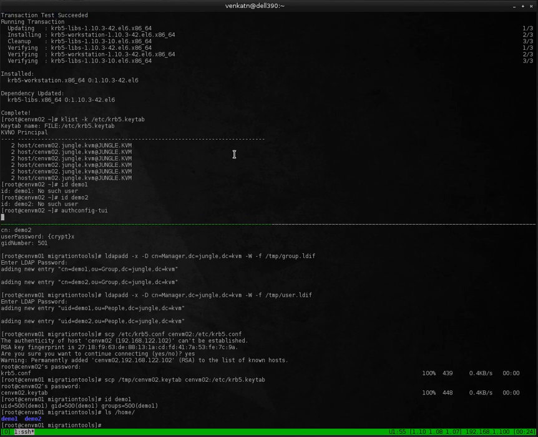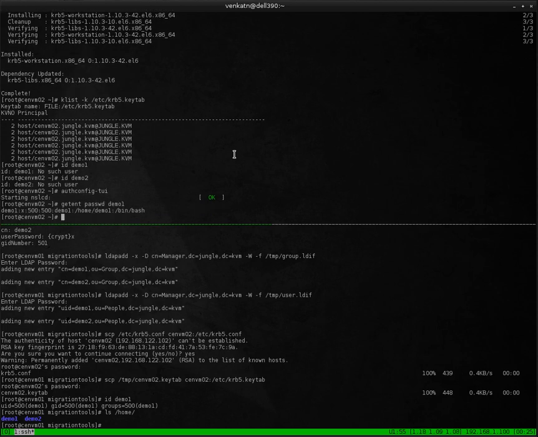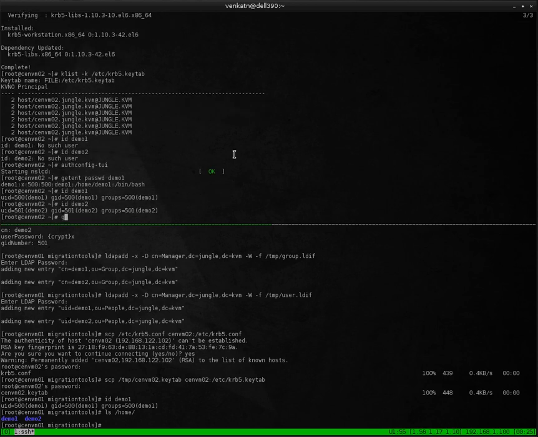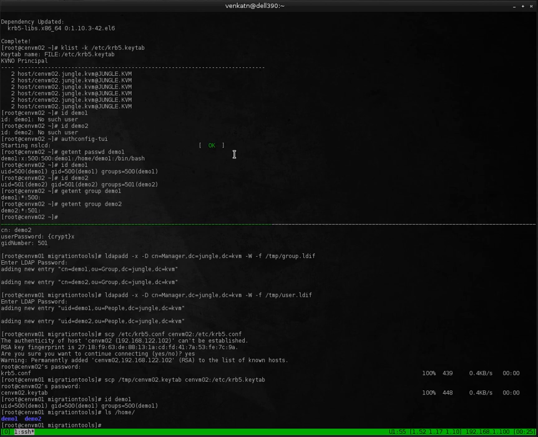Okay, all done. If you do id demo1, there you go, you've got the ID demo1, ID demo2, getent group demo1, group demo2. So all this information, it's talking to the LDAP server and getting all this information.